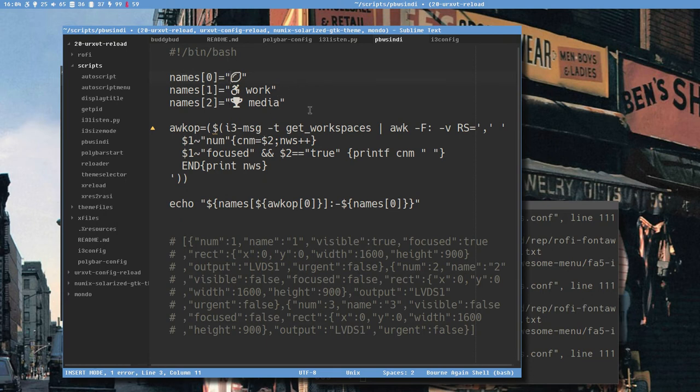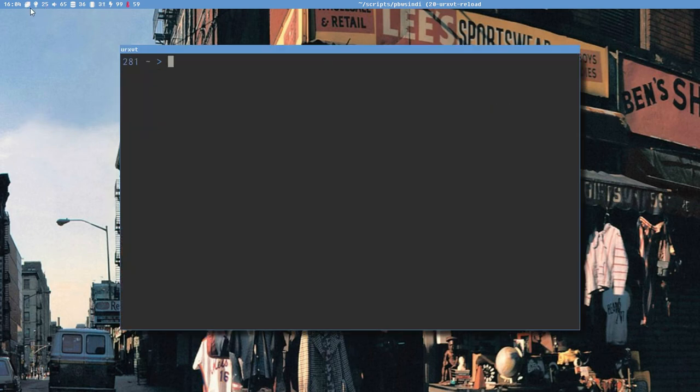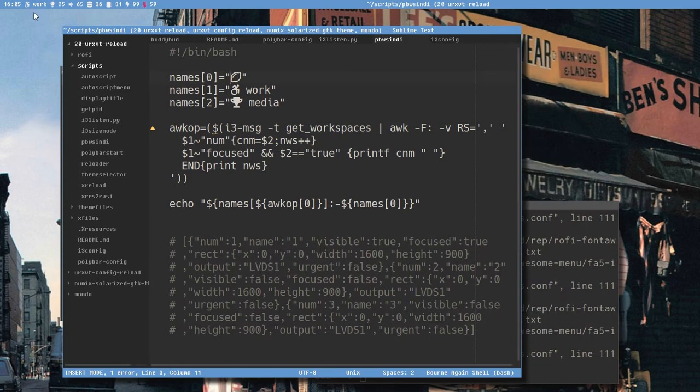It's even better. But this should work. So now if I go to workspace 2, we have a trophy, and then we have media. Workspace 3, we just have a lemon. Workspace 1, it says wheelchair and work. So this is how you name your workspaces in this fashion, and in my opinion, it's better.